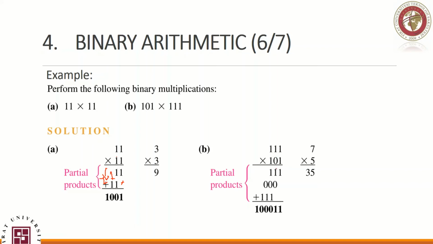1 times the same number, it will be the same number. Start from its own positional weight. Look, same positional weight. Okay, here. So 1, 1, 1. Now sum up. 1 will be dropped.